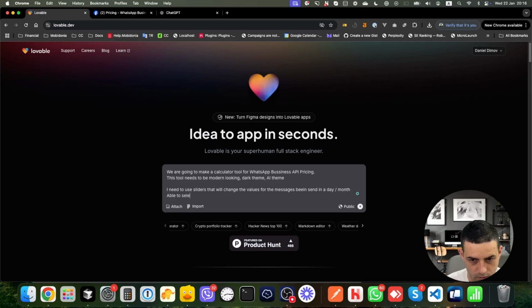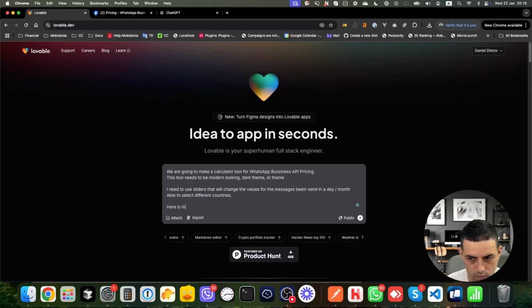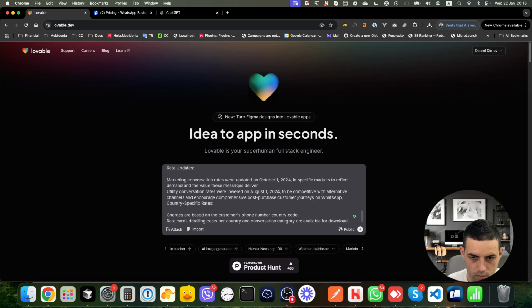Able to select different categories, different countries. Here is more info for the pricing, and I will paste this.